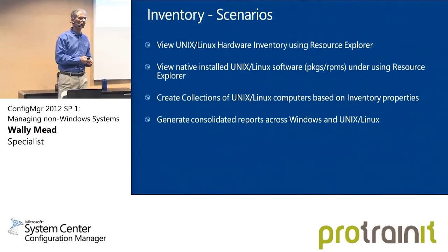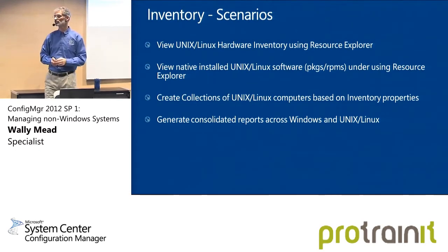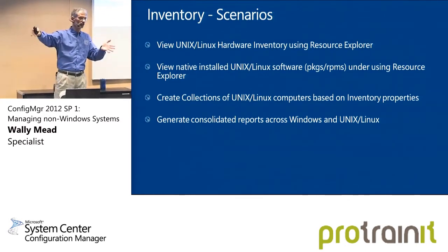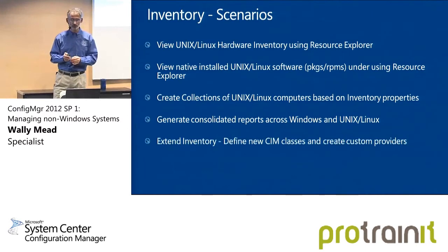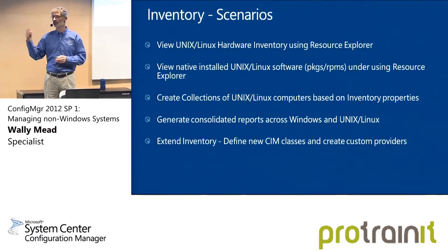You can run our normal reports. So the information's in Resource Explorer, it's in our database, you can go ahead and run it with reports as well. So it'll just appear in a report just like a Windows box would. If you just look at your operating system, it'll tell you the appropriate version of the operating system. And then you are allowed to extend your hardware inventory. So there's a slide coming up here that talks about the OMI group, and you can go there for extension capabilities.